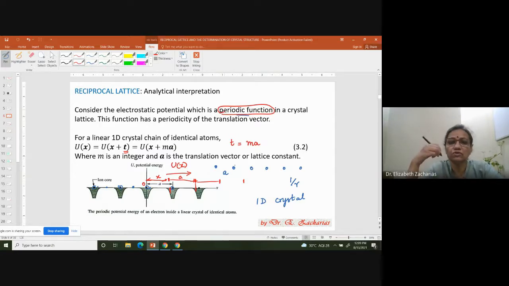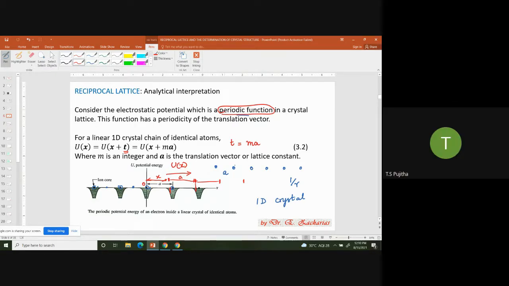My potential energy is going to be given by a periodic function. Okay, so this is how the potential energy would look for a crystal lattice made up of identical atoms, because the potential energy also depends on the atom. So it is going to look like this for a chain of identical atoms. We start off with one dimension. Later we can think of three dimensions. Now is this picture clear to you? Yes. Right.